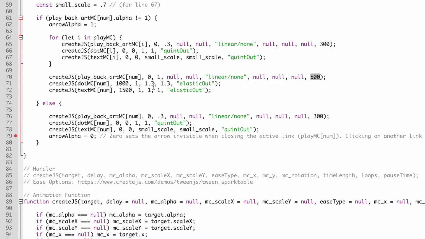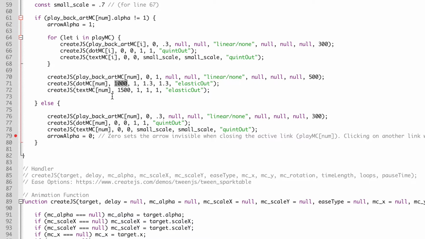So anyway, then the next thing that's going to happen, we're generating this thing to appear. The next thing that happens is the dot starts to show up, and notice the time delay. Here the dot is only waiting 1 second, and then the text box shows up 1.5 seconds later.